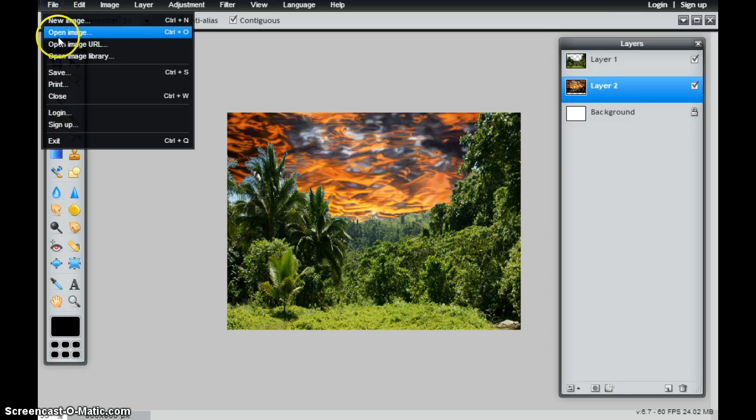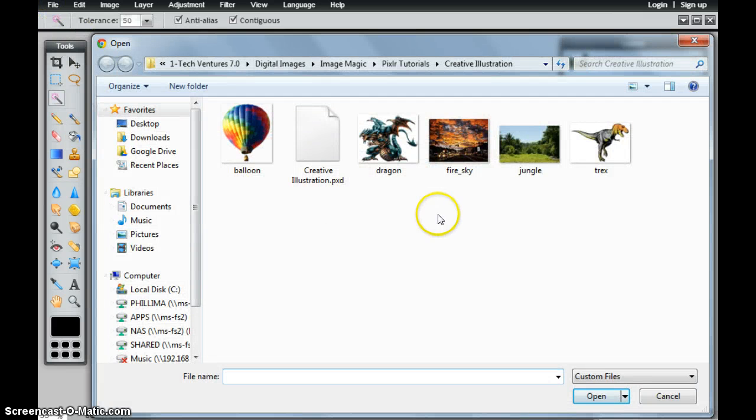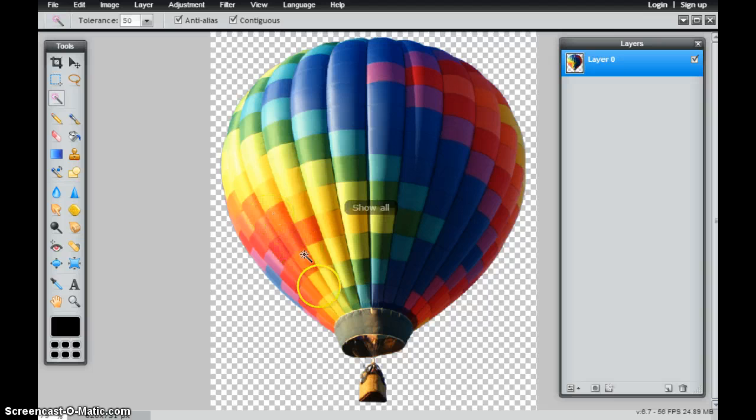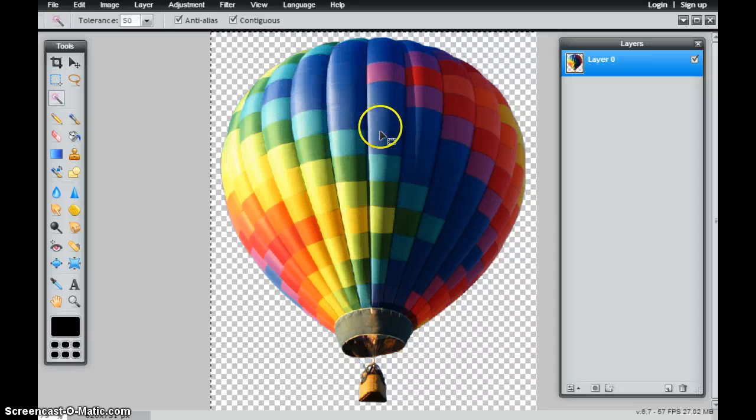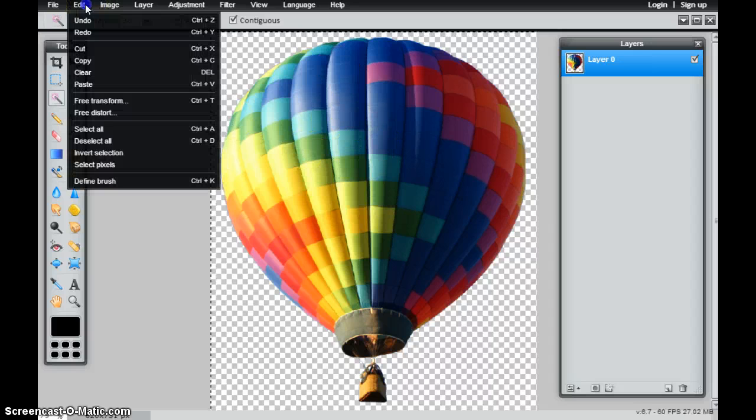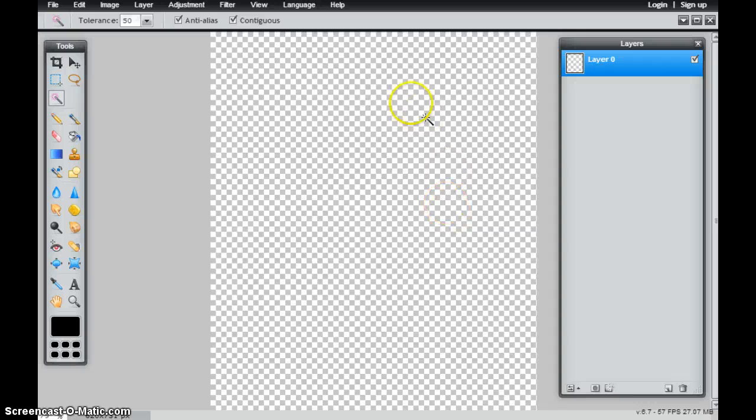I'm going to go ahead and do a file, open image. I'm going to go ahead and open up this balloon. I'll put that in the background, and in this case I want to remove any of that white sky. Because this was a PNG to begin with, you'll notice that it actually doesn't have any white background that I need to clean up. So I'm just going to go ahead and do an edit, select all, and if I notice here, Control A is the shortcut for select all, so I'll start using that in the future. And then I'm going to go ahead and do an edit cut, and I like cut because I get to see that it's gone.